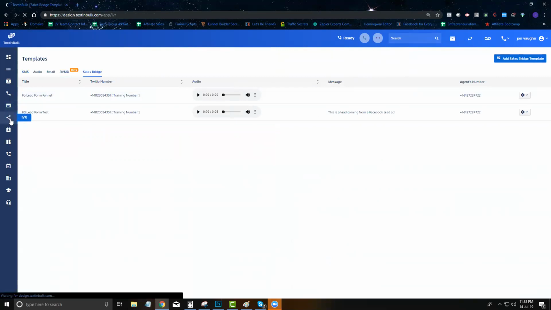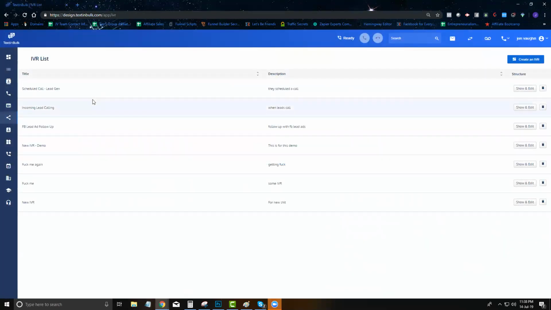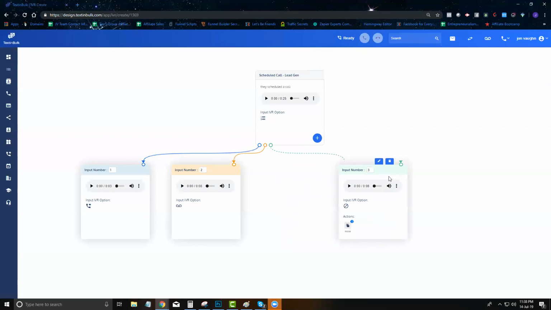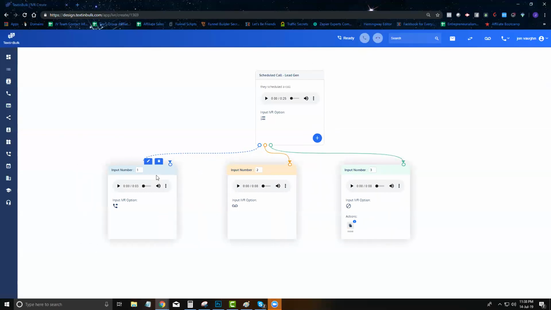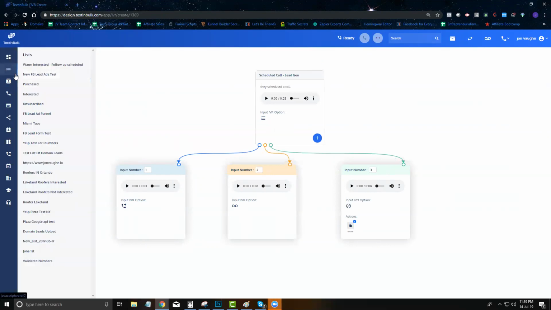All right. So here's your IVR. For example, here's an IVR that I have set up for a scheduled call. Whenever somebody says, hey, John, let's schedule a call for next Friday, I use this scheduled call IVR. And just to show you, it's pretty straightforward. You can see the IVR right here. Basically, whenever somebody schedules a call with me, I schedule this IVR to go out to them at the time and date that it was scheduled. And it's really easy. I'll show you how it's done.